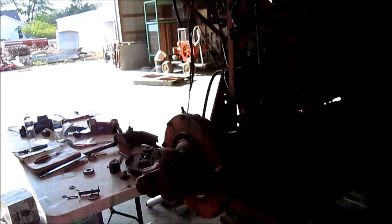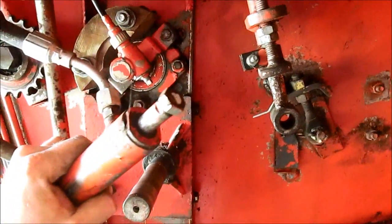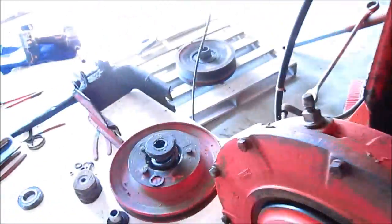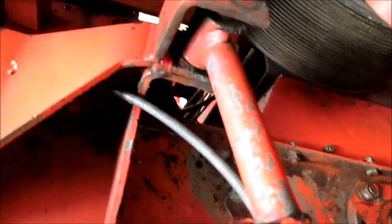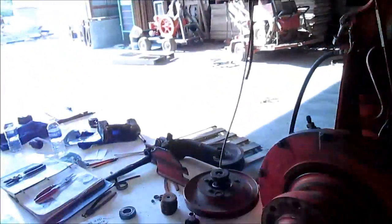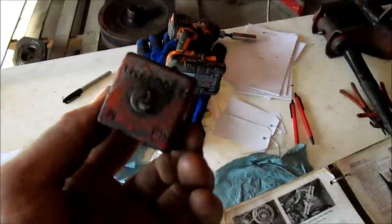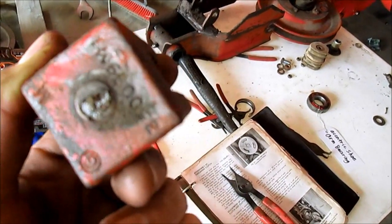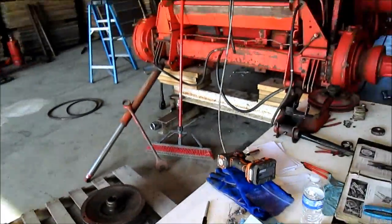Charlie said someone told him, or he heard from a guy, that this was very common. The end of our Variator cylinder broke off. I wasn't abusing it, getting it out of the Variator housing here. I was just tapping on it with a screwdriver and a hammer, and it just went tink, and that's all she wrote. Here's the piece over here. Right there it is. I don't know if it was actually stressed. You can kind of see where it wasn't connected all the way. Possibly a flaw from the factory, and I finally pushed it over the edge.